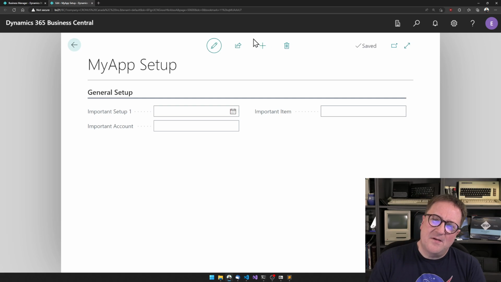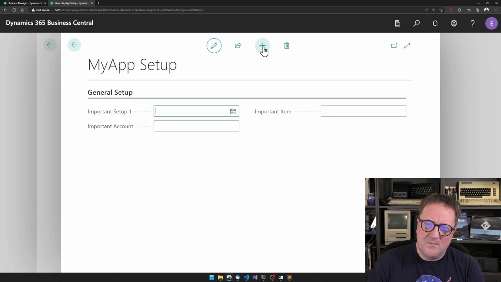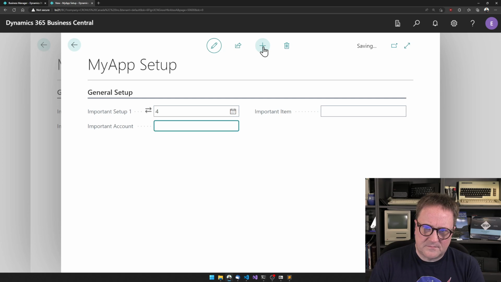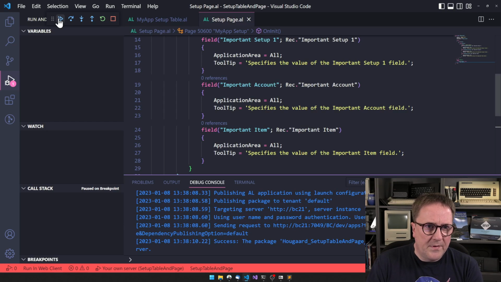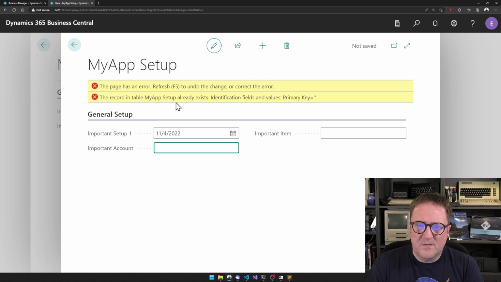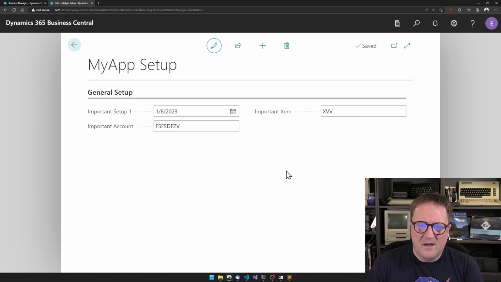But this up here is still kind of not intuitive. I can go in and put a date and whatever, but I can still hit plus. And now I am getting the break again, which is not a breakpoint, just a break, and then I get all this annoying thing.